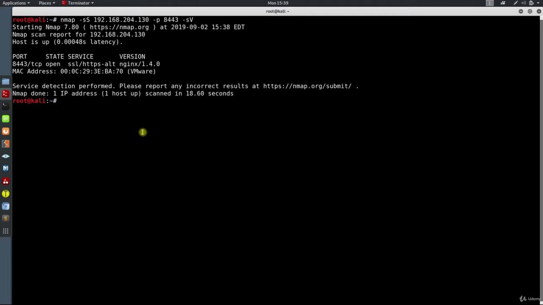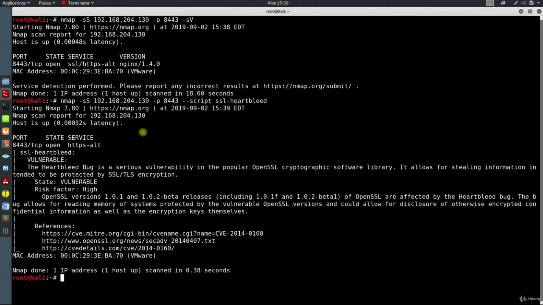So Nmap has many scripts to extend its capability. It has a script for checking Heartbleed vulnerability. So let's delete the service scan from the previous command and then add --script ssl-heartbleed and hit enter. And it'll quickly check, and the service is vulnerable. What do you know? Okay, now, to exploit it, we are going to use Metasploit.